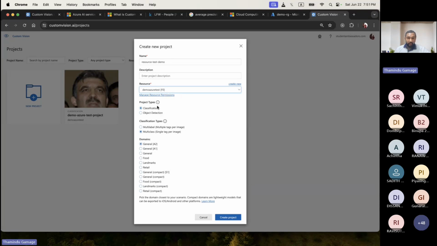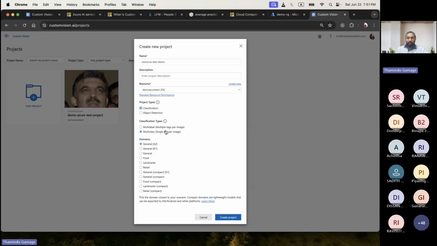And so in here, in the slide I have mentioned there are two project types: classification and object detection. And now I'm going to select classification for ease of demonstration. And you can click multi-label or multi-class. So multi-label means a single image can have multiple tags.